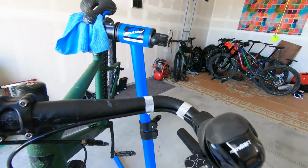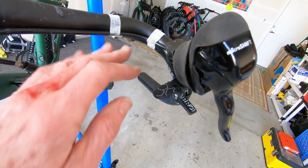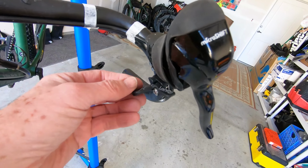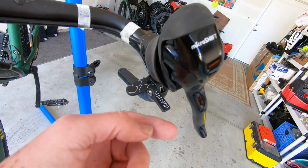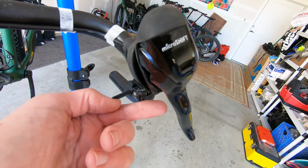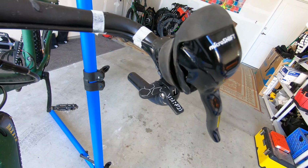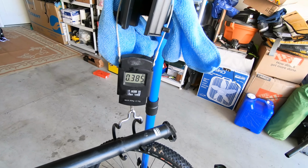Okay, I've got that installed. I just got it basically hand tight for now, because I'm going to fine tune the position in a little bit, but you can see what I mean about how you can operate it from the drops or from the hoods. Very cool design.